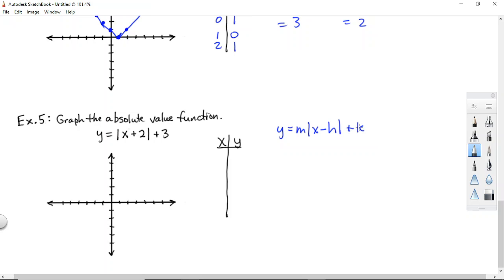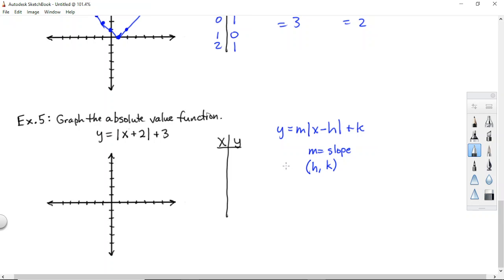And so the slope is m. Okay. And we're supposed to be able to get the vertex from this. And we take h as the x-coordinate and k as the y-coordinate of the vertex. So let's just cheat and use this to find our vertex before we ever graph the thing, okay?